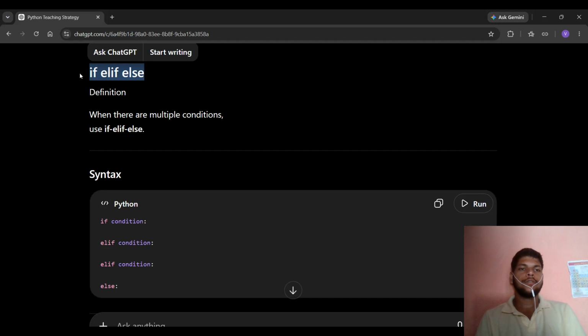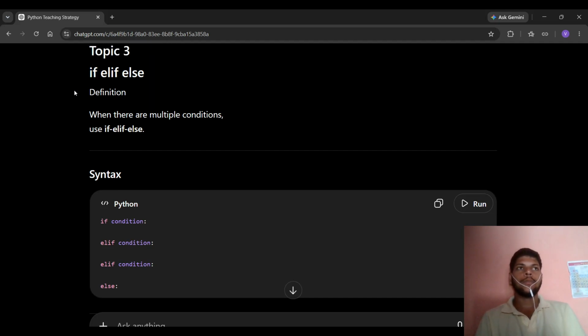In if, elif, else there are multiple conditions. If the first condition is not meeting the requirements and the if statement is false, then the program will go to the elif statement, and if elif is also false, then the program will execute the else statement. If the if statement is correct, then the program will not go to elif and else; it will automatically execute the if statement in the output. The program only goes to elif or else when the if statement is false.